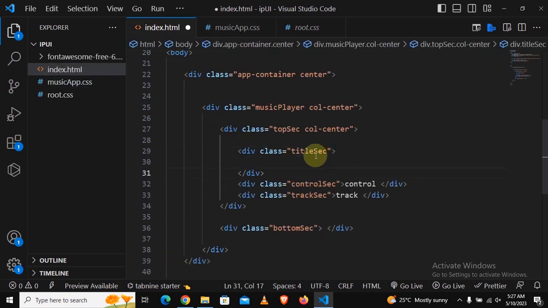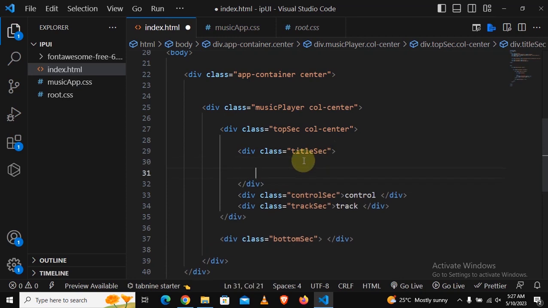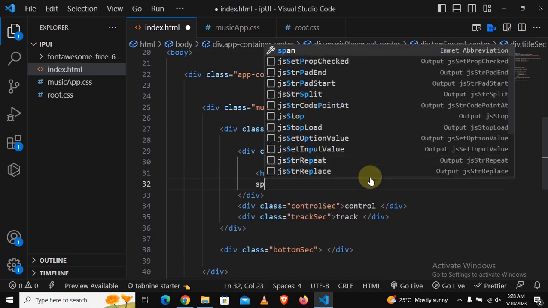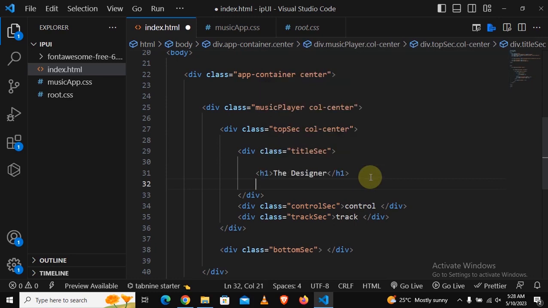Okay, and on the title we've got an H1, let's say, which is the designer. And then we've got, let's make it a span. Yeah, let's make it a span, or can we make it a paragraph? Or instead, this one is H1, let's make this one H3 and see.